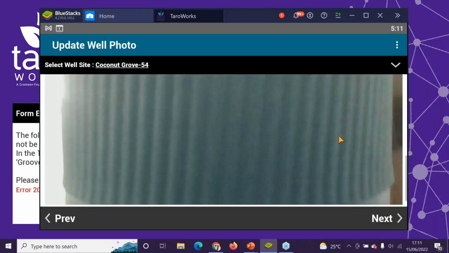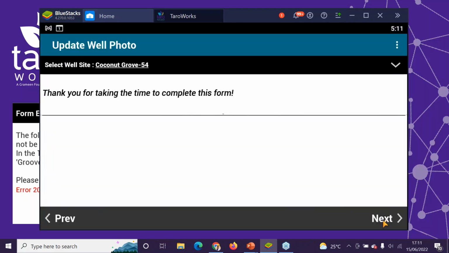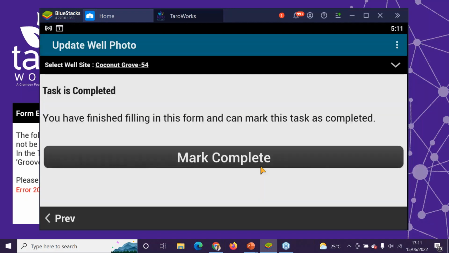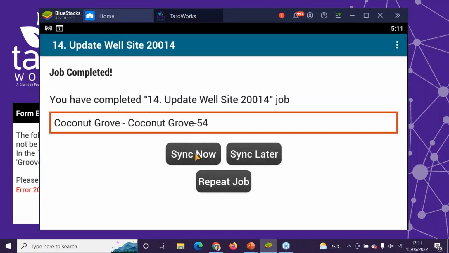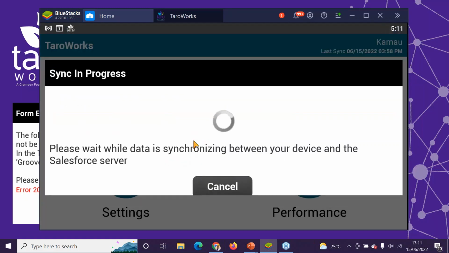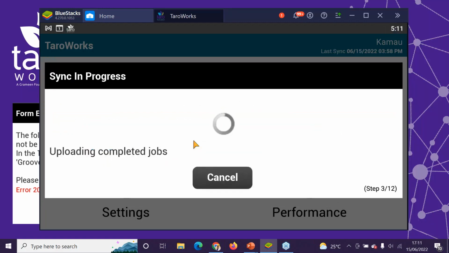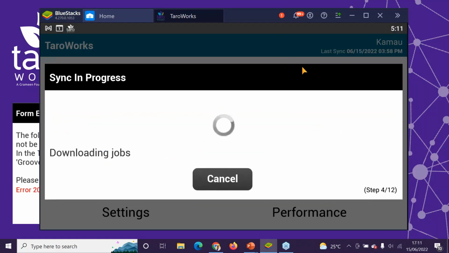I'll assume that's our website photo. And then I'll go ahead and mark this task as complete. Since our mobile users have connectivity, we'll go ahead and sync now, so that we can update the photo.